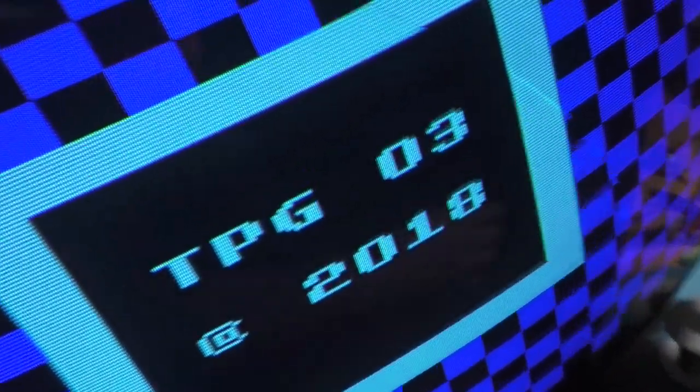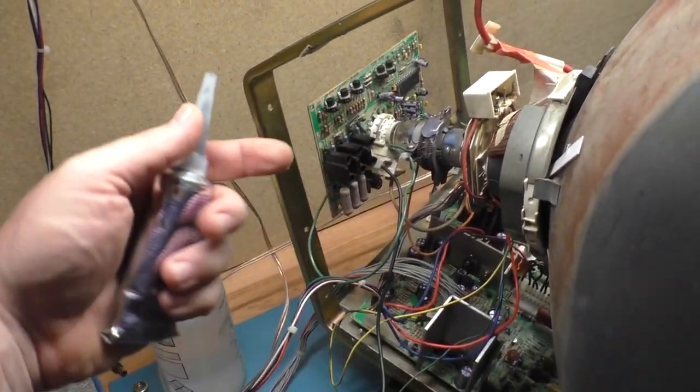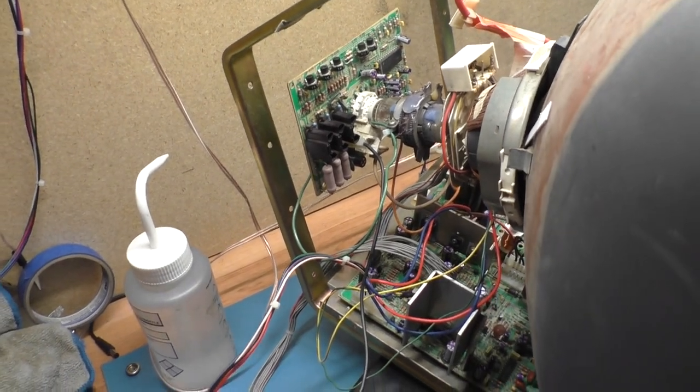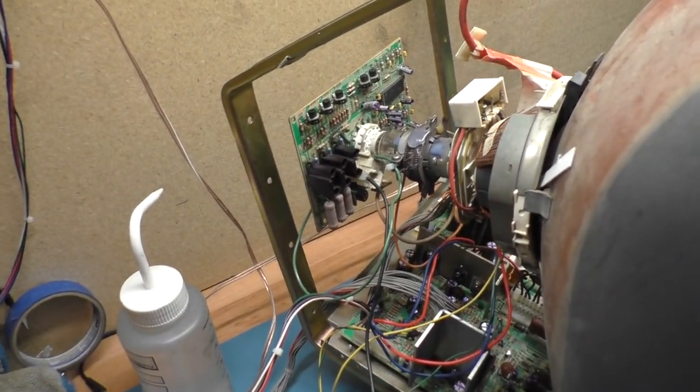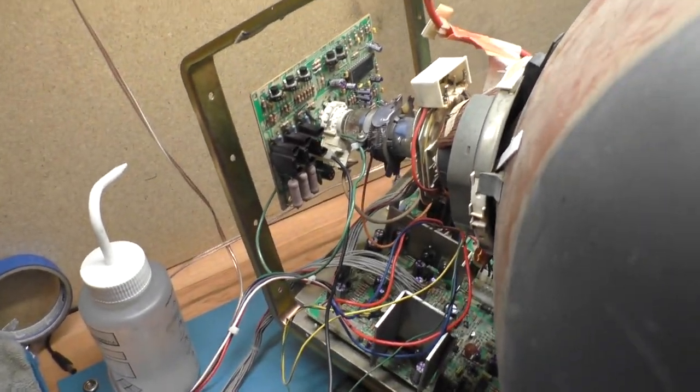Perfect. So now the only last step is to take this all back apart, pull the guide up, throw some RTV in there, stick it back on, let it dry, and then I shouldn't have to worry about that solder joint really ever popping again. Now, if another pin breaks off in the future, hey, I'll fix it the same way.